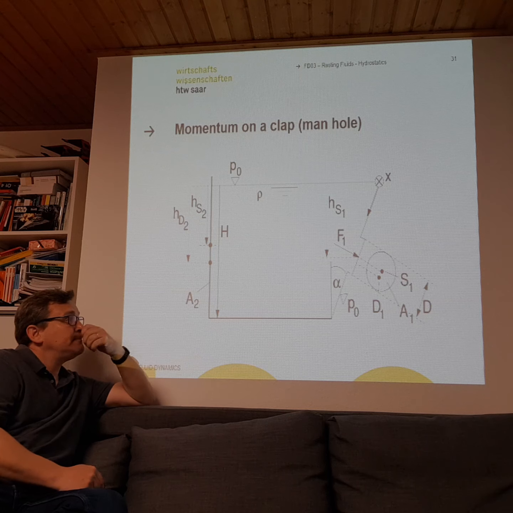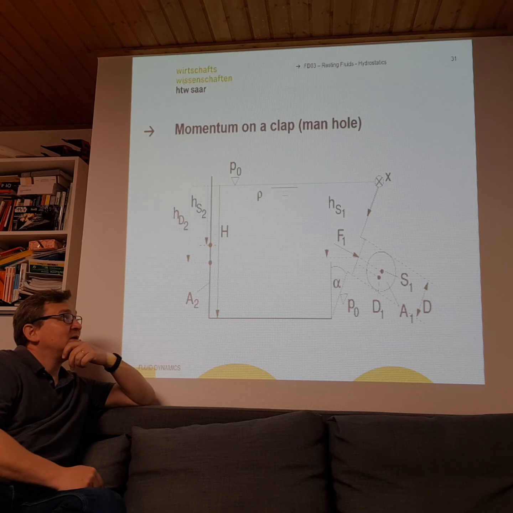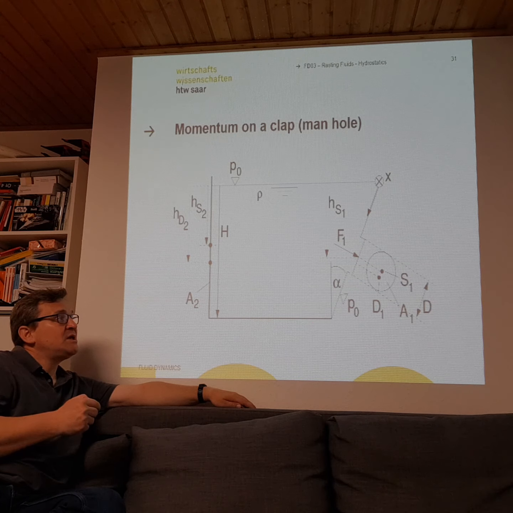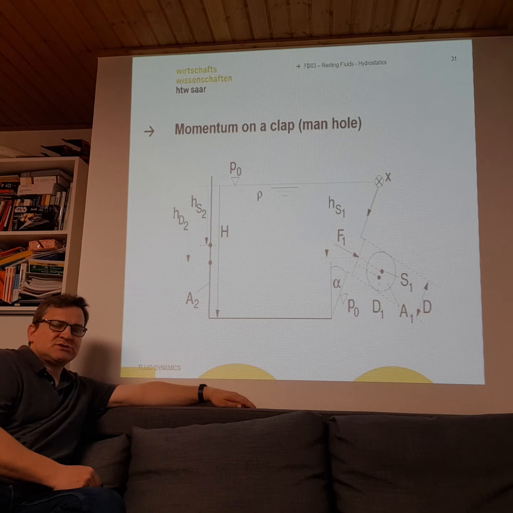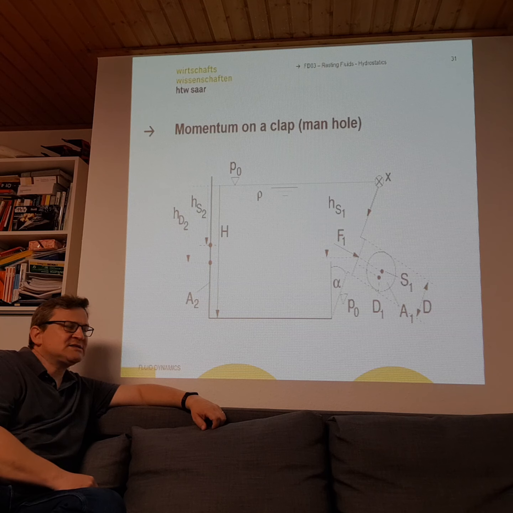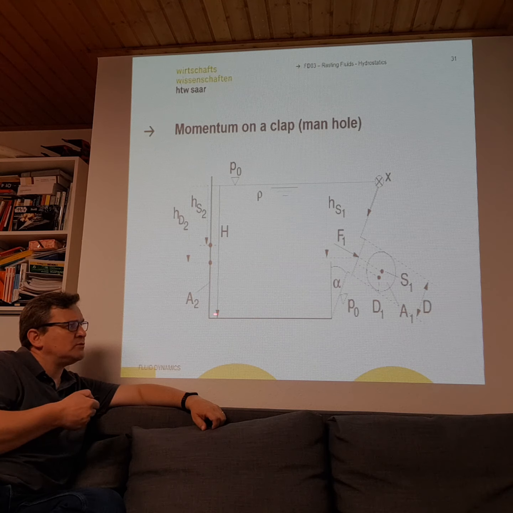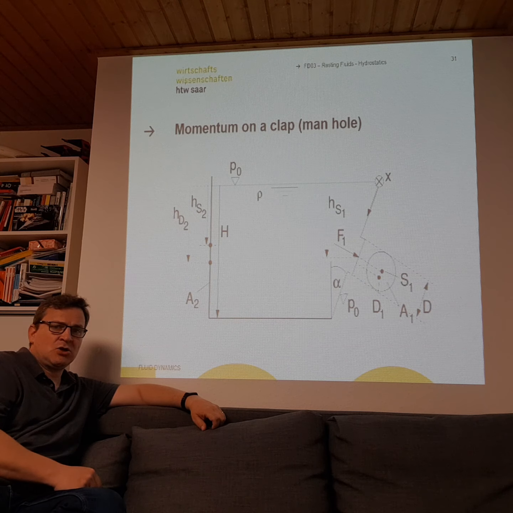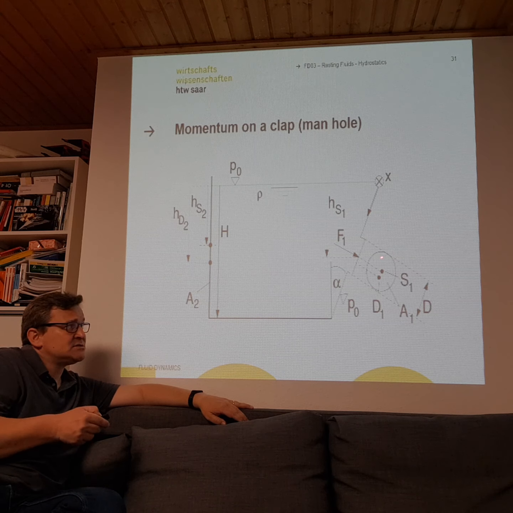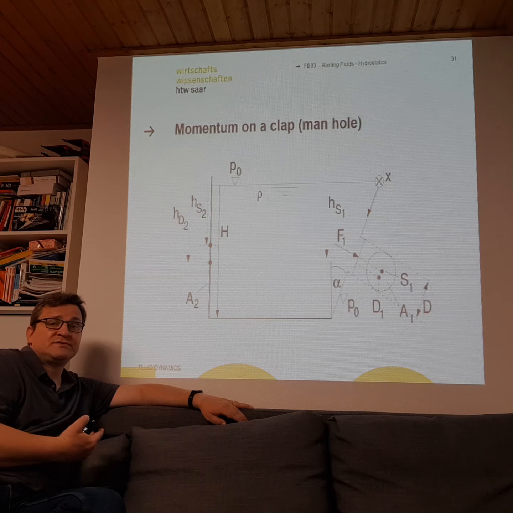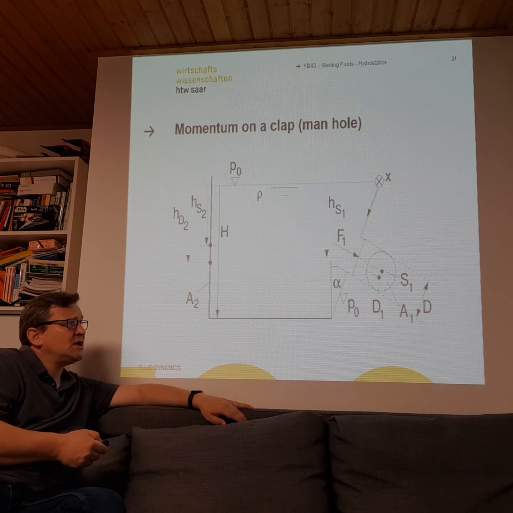Okay. Here again, that's also an example I placed in the slides. If you have, for example, a big tank system filled with water, and you have a manhole, a small door, because maybe it's a water tower, a really big tank, and from time to time you want to empty your tank and go inside to repair something. Or imagine you have a submarine, then you have these doors, these manholes, and you must build them. They should be waterproof, they should not get any holes or damages, so you must design your manholes.